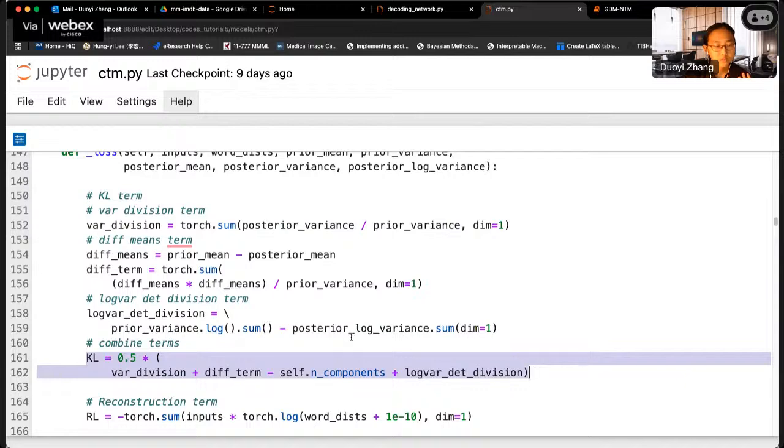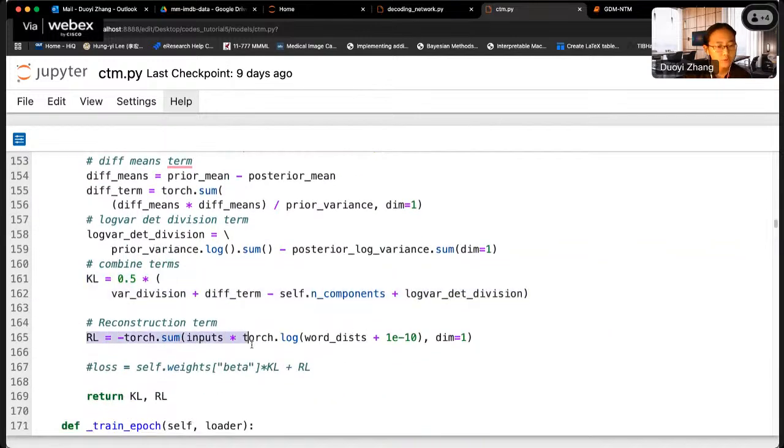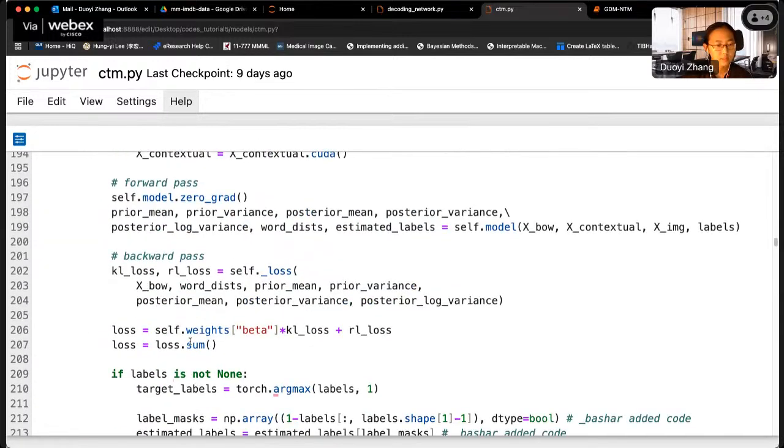Those are standard ways to do that. For the reconstruction loss, here we use the cross entropy loss to reconstruct the bag of words from the input. So that's the loss function.